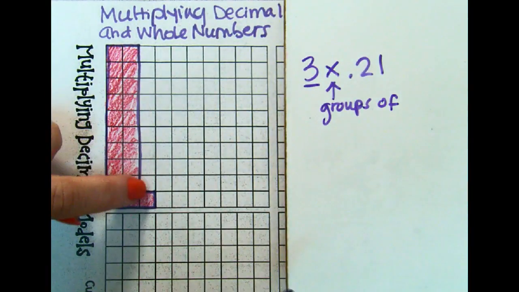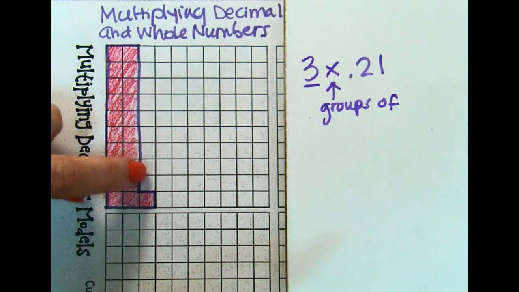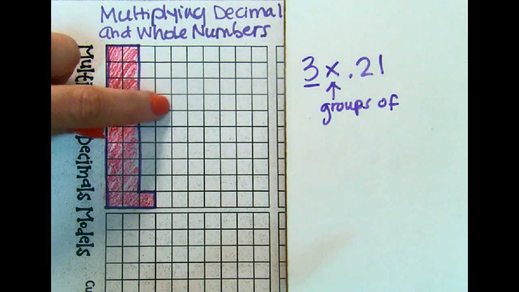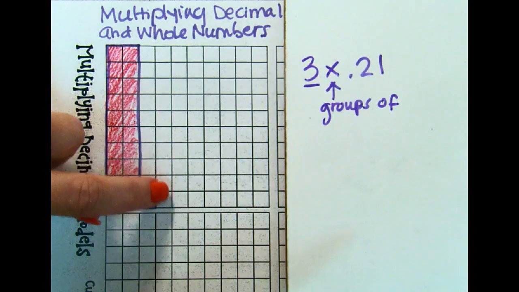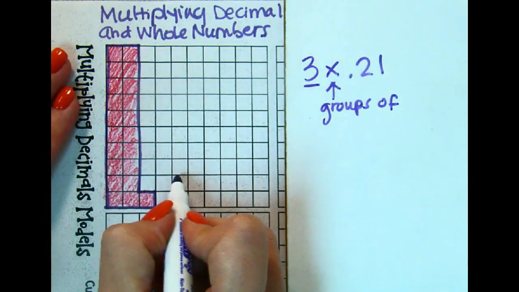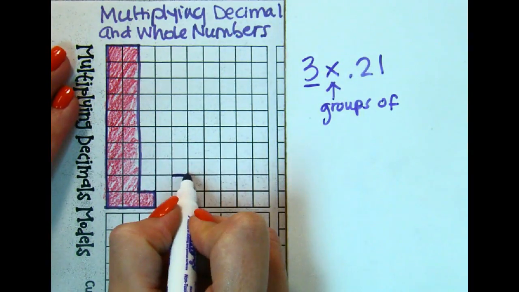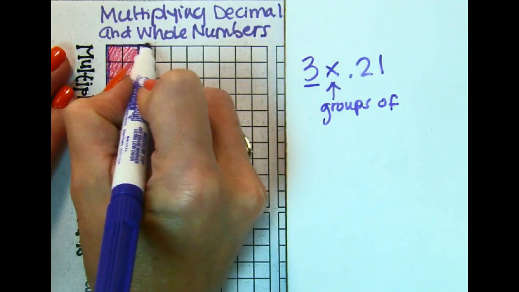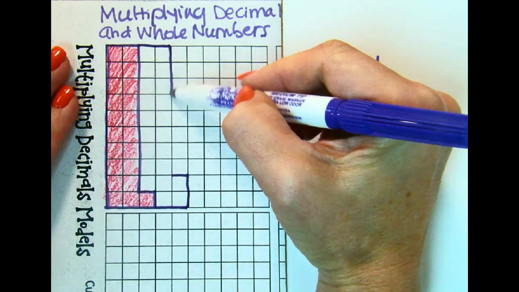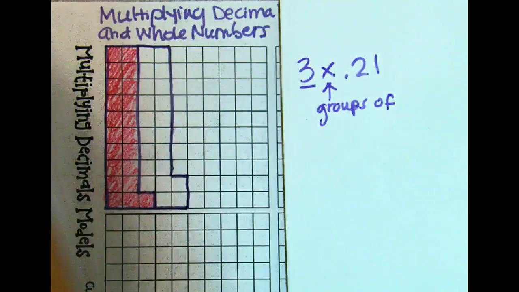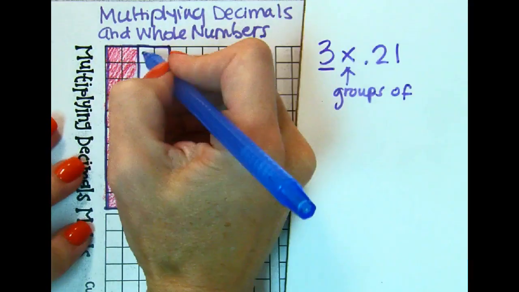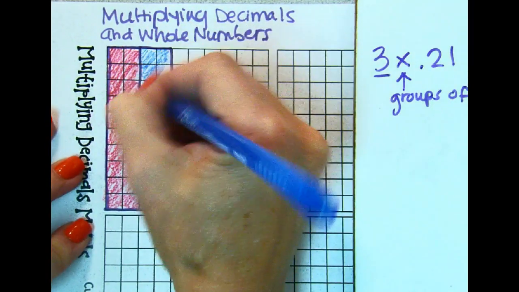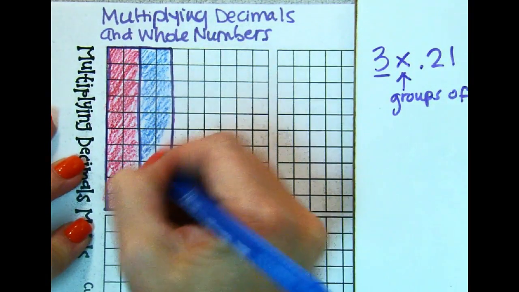So let's go ahead and count. We have 1, 2, 3, 4, 5, 6, 7, 8, 9, 10, 11, 12, 13, 14, 15, 16, 17, 18, 19, 20, 21. So it's not going to be exact. It's going to be a little bit harder for us to count, but we can do it. Okay. So there's 2 groups. Let me get that out of the way for a minute. Try to color quickly.